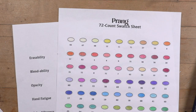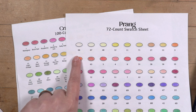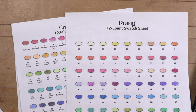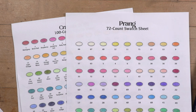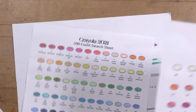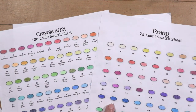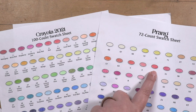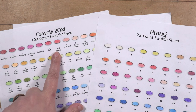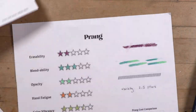Prang, just like Crazy Art, came out as a bit of a mess, so I put them into a better order. I liked that it had some cream shades — almost like more expensive sets, with an ivory and a cream — I liked that a lot. This one doesn't have neons mixed in; it only has metallics, just two — a silver and a gold. Understandable. The vibrancy was also a little bit higher — you can see a truer blue, a truer red that showed up better than Crayola. I gave it three and a half stars for vibrancy.